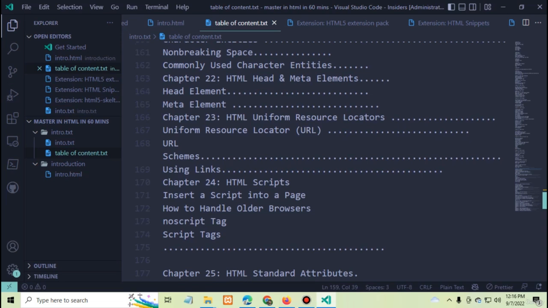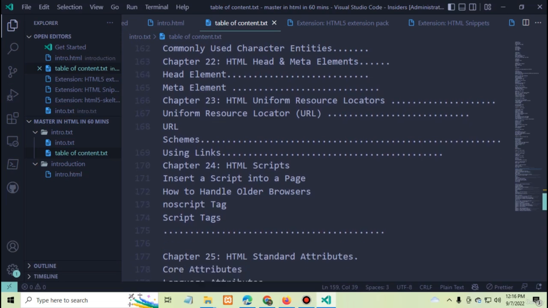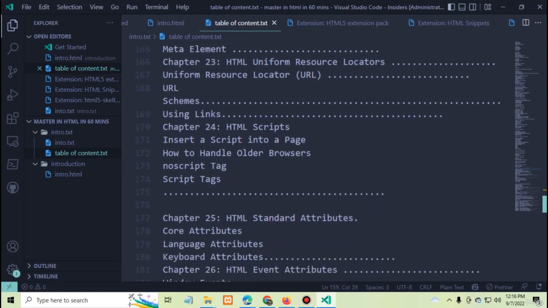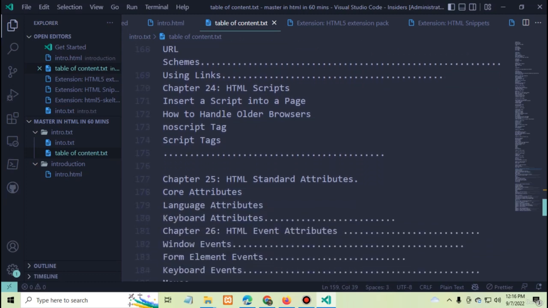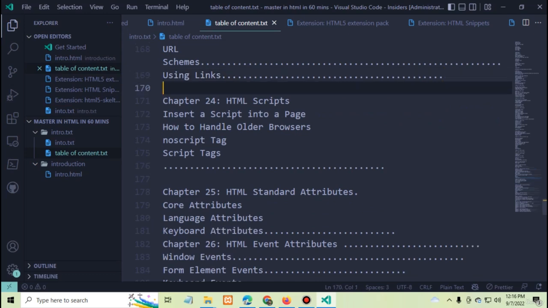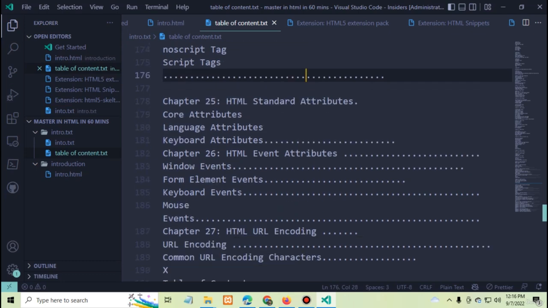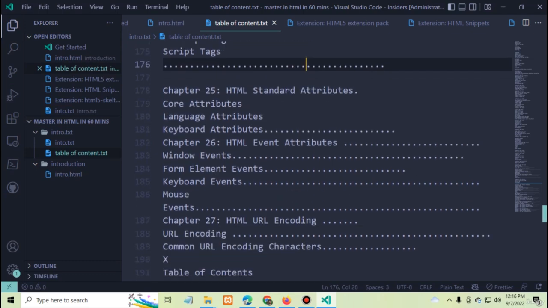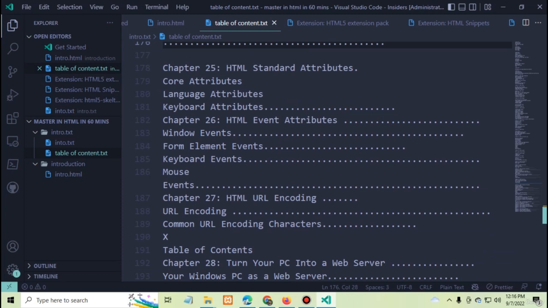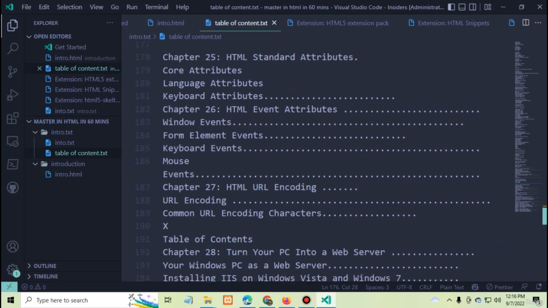In the end, chapter 22, 23, HTML uniform resource locator and scheme. Then using links. Chapter 24, I'll discuss HTML scripts and inserting a script into pages, how to handle older browsers and the noscript tag. In chapter 25, HTML standard attributes, core attributes, language attributes, and form elements.